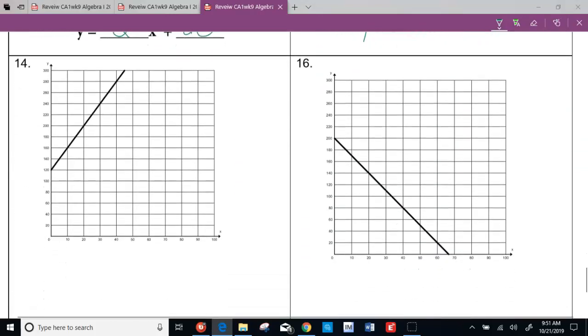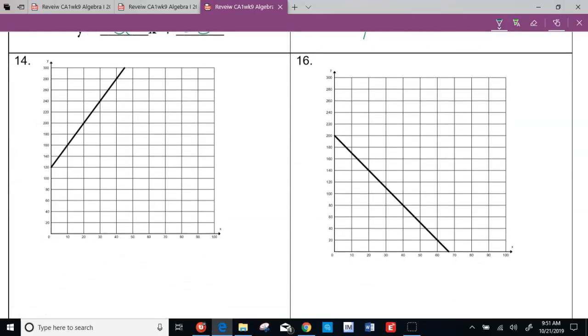Next two behave in a similar way. My y-intercept, I'll begin with over here, is at +120. My slope, I'll take this lattice point here, has an increase of 40, because from 120 to 160 is a jump of 40, and then it goes over one box, which is represented by 10 units on the bottom. 40 divided by 10 is 4. So now my equation is y equals 4x plus 120.